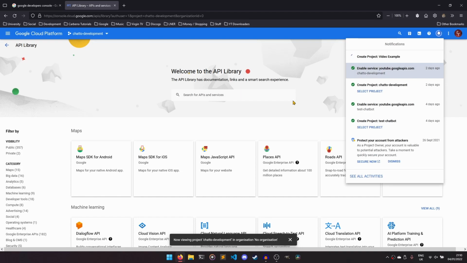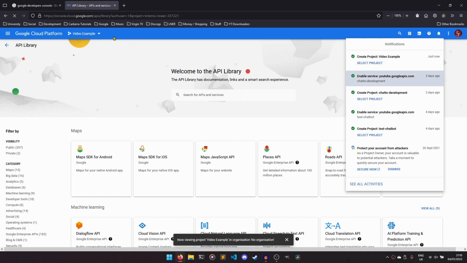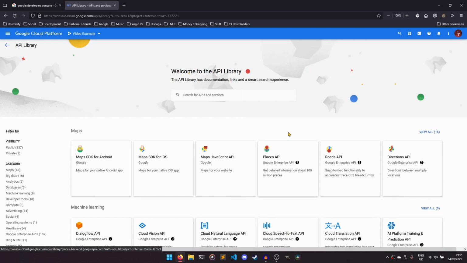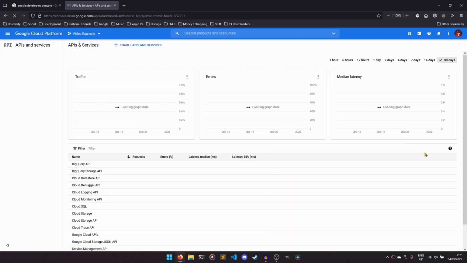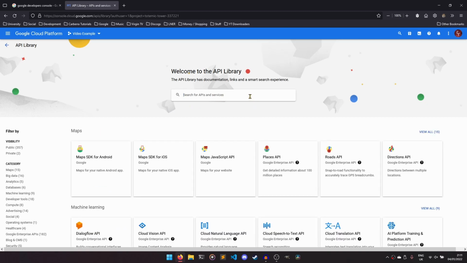And you will get a notification over here when it's actually ready. There we go. So we can now select the project, and it will select our project for us, as we can see over here and down here. And I believe we get redirected. Do we get redirected? I don't know. It doesn't look as though we're going to. Okay. So if you're already on the API library screen, then you're fine to stay here. If you do get redirected by any chance and you end up on a screen that looks something like this with a lot of graphs and everything, it's the screen I showed you before, you can get back to that screen by hitting this library button over to the right here, and you get back here.